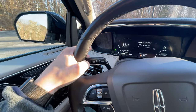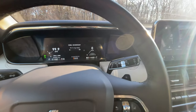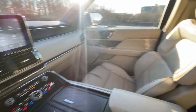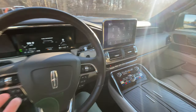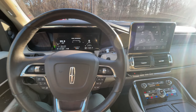Over here you have your turn signal stalks, and wiper controls are on this side. That covers most of this beautiful interior of the Lincoln Navigator. Thank you everyone for joining on this wonderful tour of this 2018 Lincoln Navigator Reserve in its really unique specification — please join us for another video in the future.